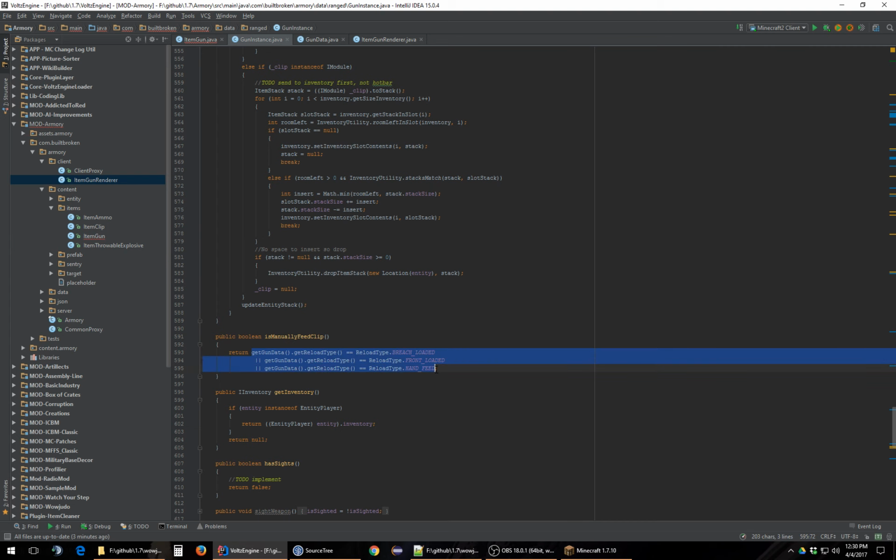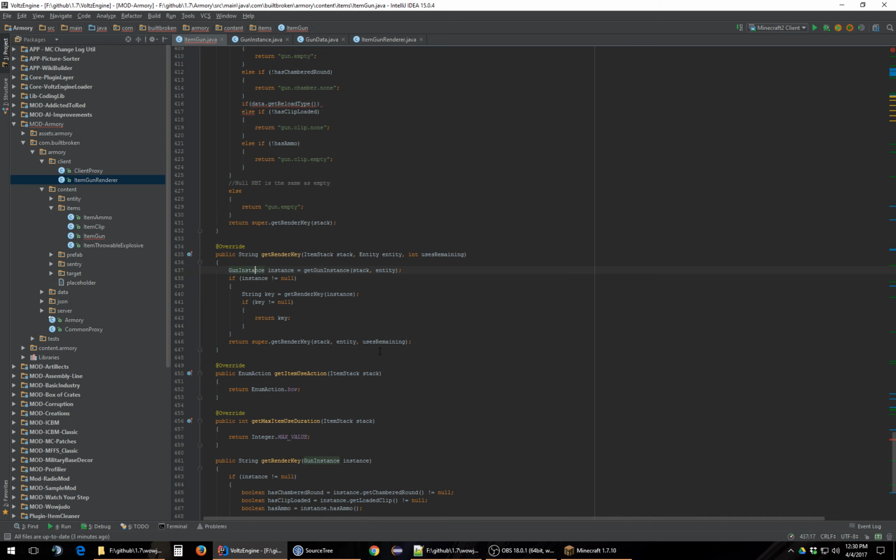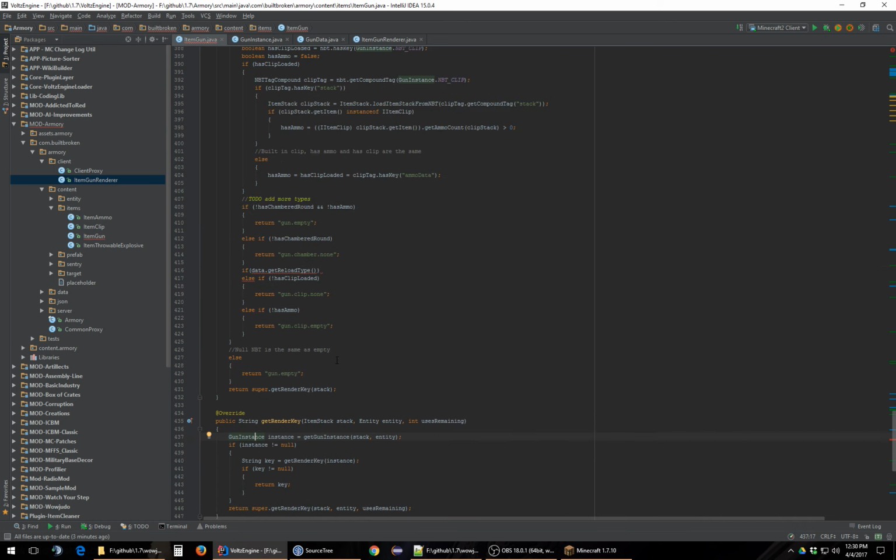And yeah, you see there's a lot of things here. There's three different types of manually fed things. There's hand fed, of course, which is your shotguns and revolvers. Front loaded, which is muskets and RPGs, and then breech loaded, which is bolt action hunting rifles and stuff like that. Cannons, anti-tank rifles. There's a list of stuff.